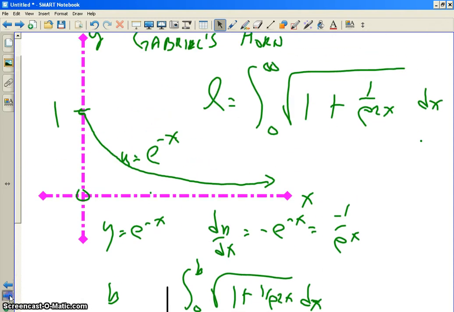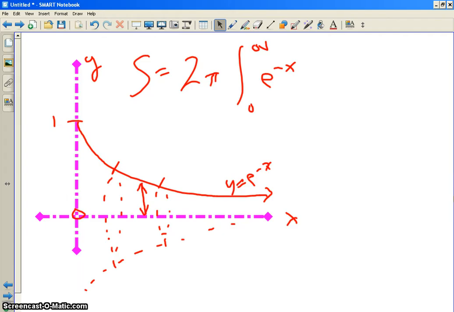Okay, so let's write that. That's a piece of arc length. So it's radical, oh whoops, I guess I'm red now for some reason. Radical 1 plus, well, e to the negative 2x, wasn't it? It was 1 over e to the 2x. I'm writing it this way on purpose because I'm thinking it might be a u-sub now. That's convenient. It's to the 1/2. Let's see.